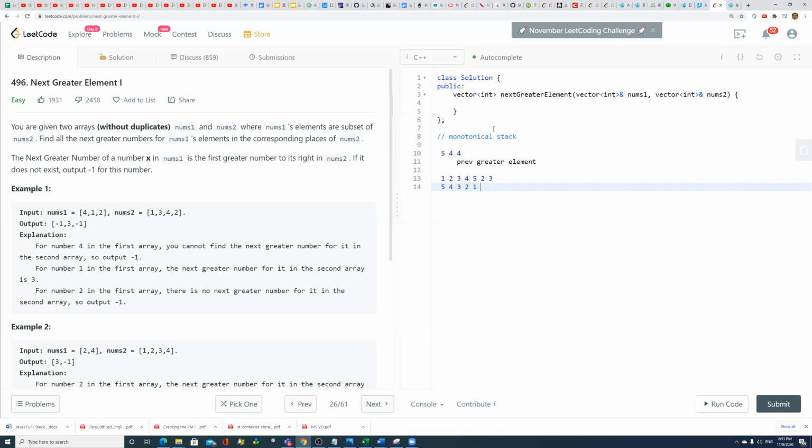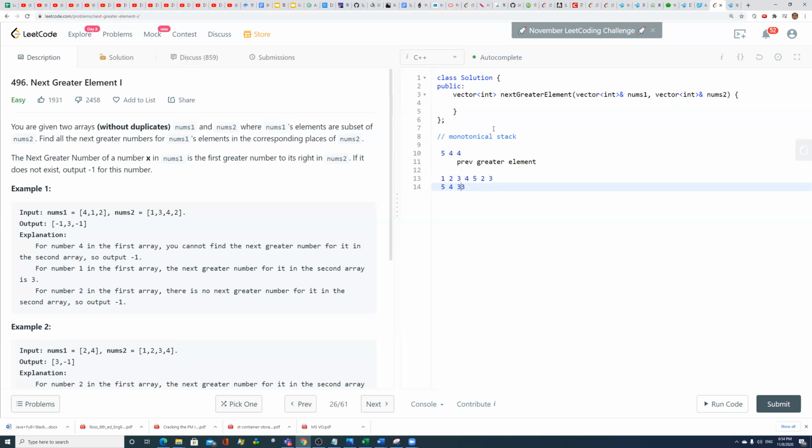When I find 2, 3, it is a decreasing sequence. When I input the 4, its previous greater element is the top, and when I encounter this exception, I need to remove and do nothing.